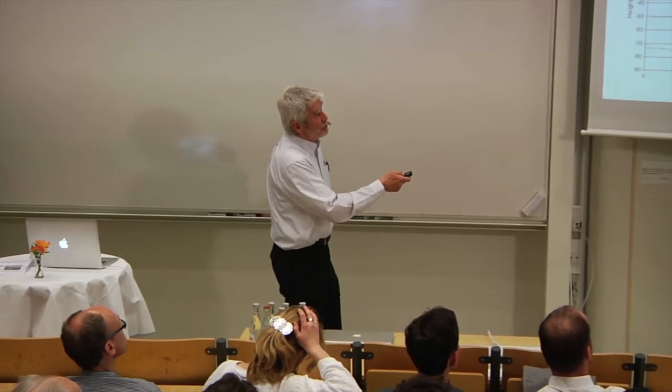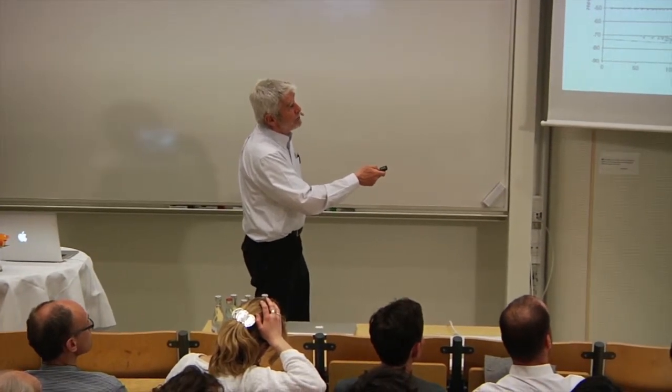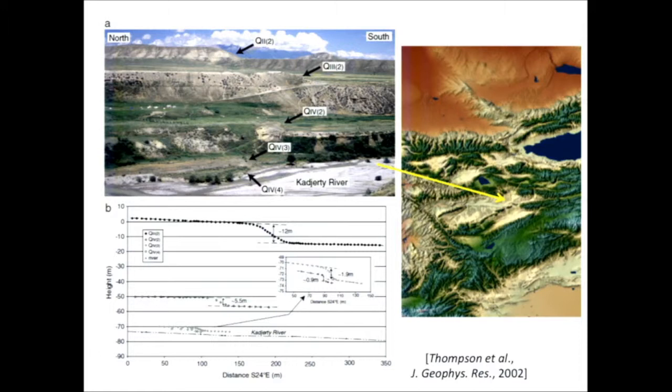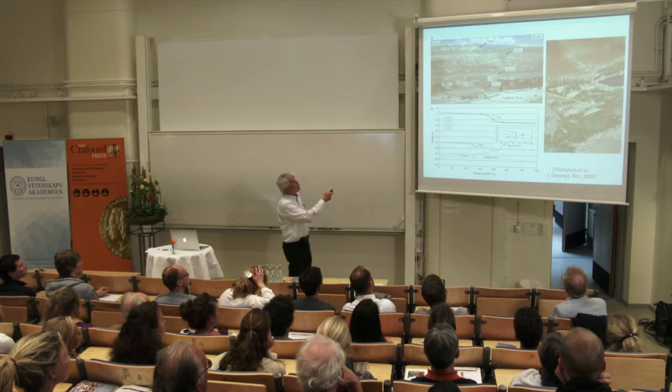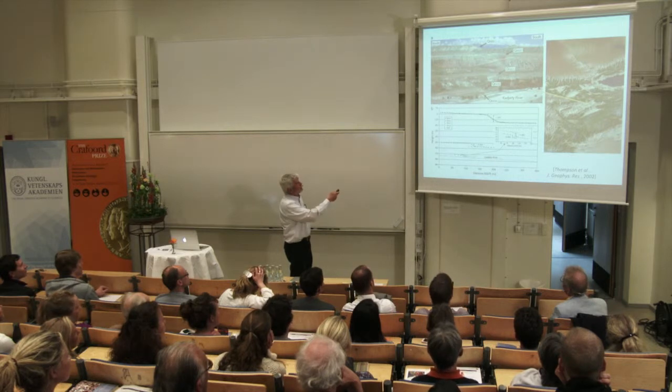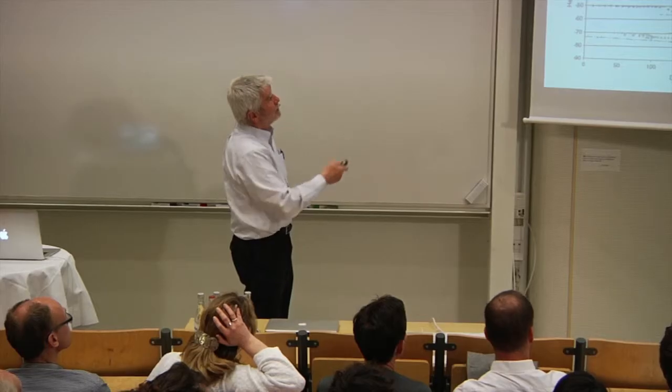So this is Issyk-Kul again. We're looking at one of these basins. This is a photograph looking to the east, south on the right, north. You see across here a high surface, and then it drops down, and another surface going across here. That surface was the same surface. It was a terrace, or it was the floodplain of a river at some time in the past. You see the same here, a surface coming across, and then it steps down here to a lower level in here. Don't be deceived. That's a road. That's not a geologic feature. And that's our camp over here where we lived when we worked in this area.